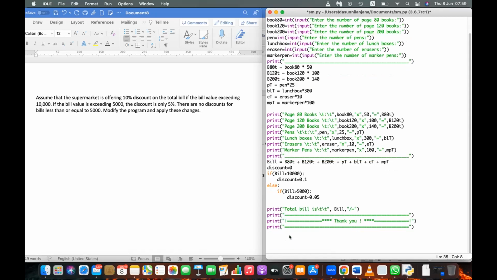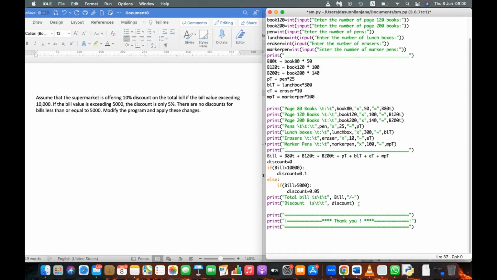Right, now, before we print the bill, we need to show the discount, if any. To show that, I'm using, again, a print. Total bill is this, right? Discount is, you can say the discount. And then you can show the discounted bill or discount value.